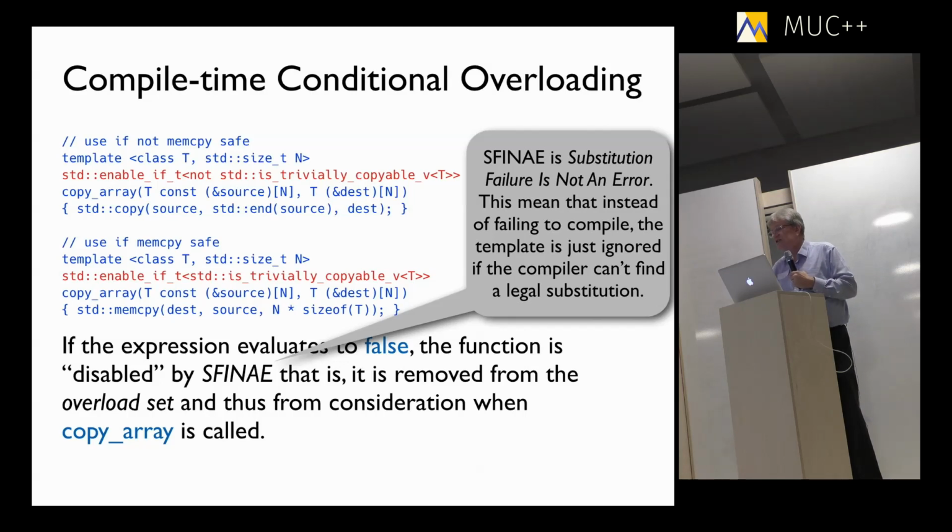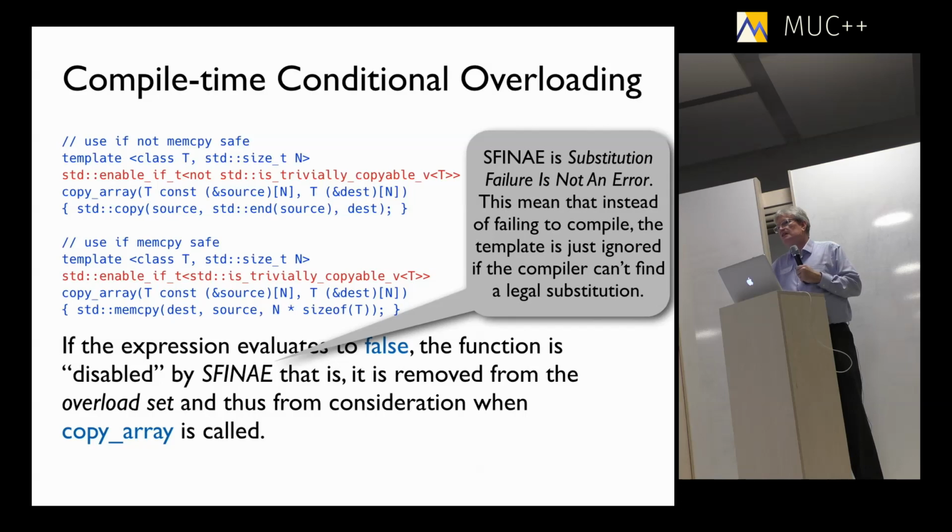It has to match. And then once it figures out all the ones that are viable, it has to see, well, which one's the closest? That's the steps. But when figuring out if it's viable, in the case of a template, which is what this is, it has to say, well, what are the template parameters? If we're actually going to call this, what are the template parameters? And what it does then is it substitutes in the actual parameters you're passing to see if it can figure out what the template type's deduced to be.